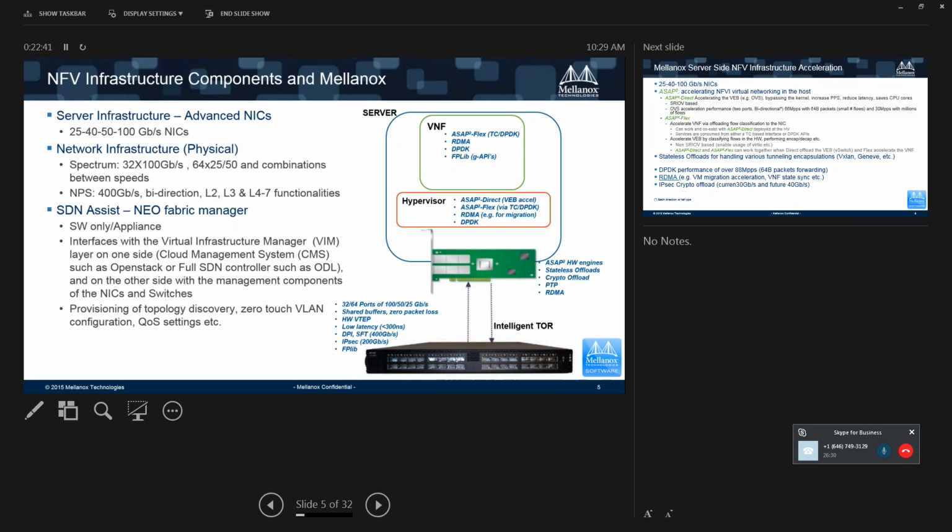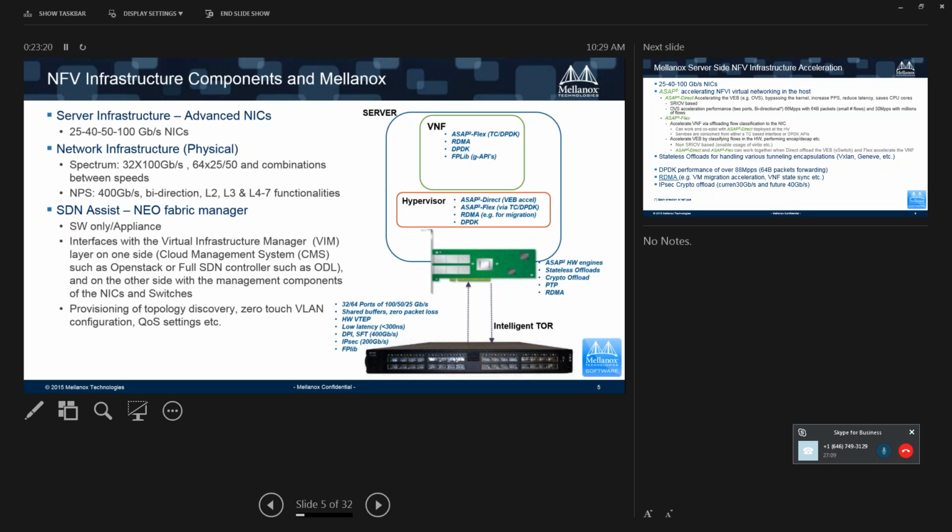So if you look at this pipeline, ASAP Square Flex takes a prefix of this pipeline and implements it in the hardware, but we leave the actual switching to be done in the software. So this way we actually enable para-virt interfaces. Virtio is enabled when you're using ASAP Square Flex, so you don't use a virtual function or SR-IOV when you're using ASAP Flex. However, the vSwitch software still needs to switch every packet. However, we reduce most of the load.